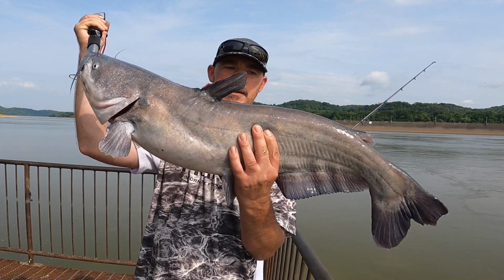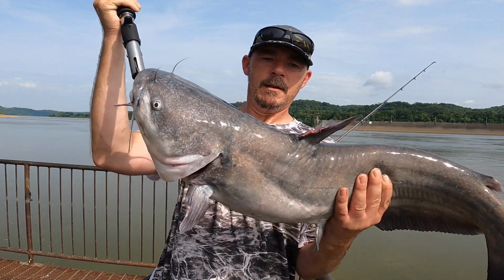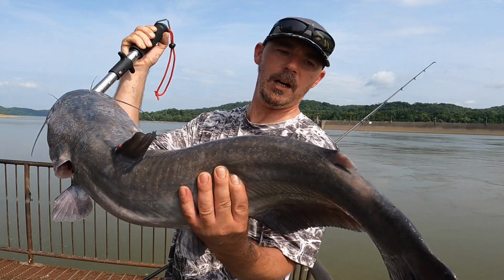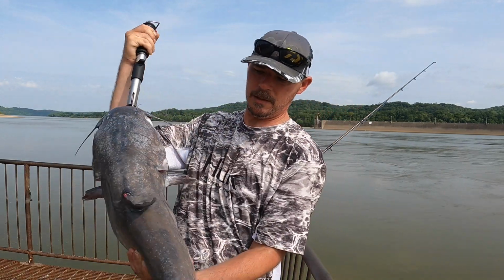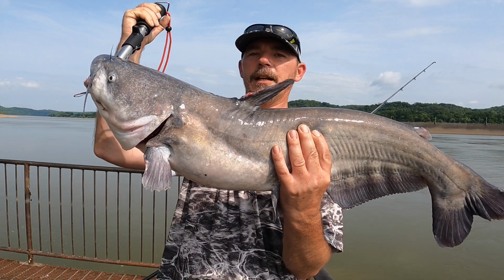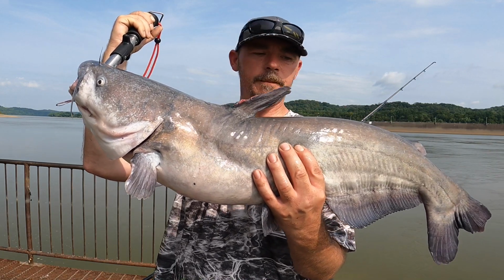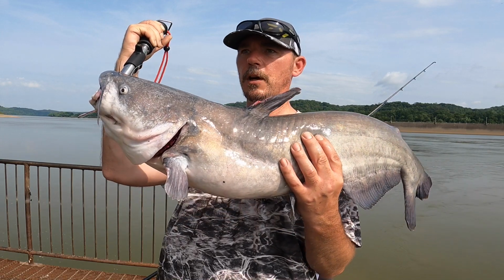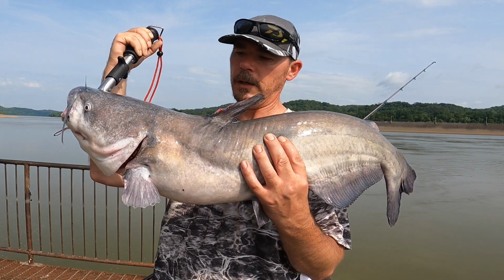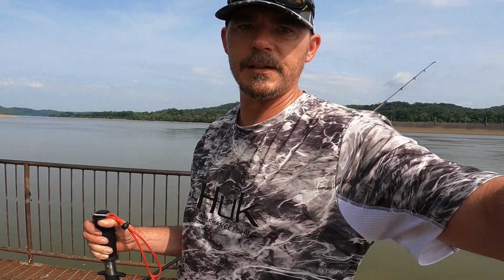That's an old male. He's a little thin in the back end. Got him a big noggin though. The top fins tore up, rear fins tore up. I don't even have to look underneath it for holes and things to tell that that's a male. But it's a gorgeous fish. I'm pleased to have it. It's been a good morning so far. It's almost time to go though. And let's let this guy go. You don't need to be out here too long. It's getting hot. I don't like having fish out of the water very long when you're dealing with 90 degrees. It's not good for them at all.